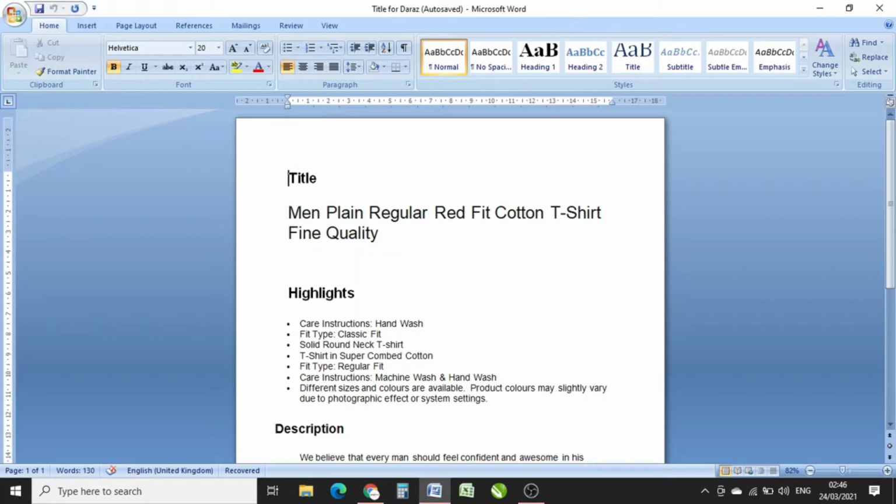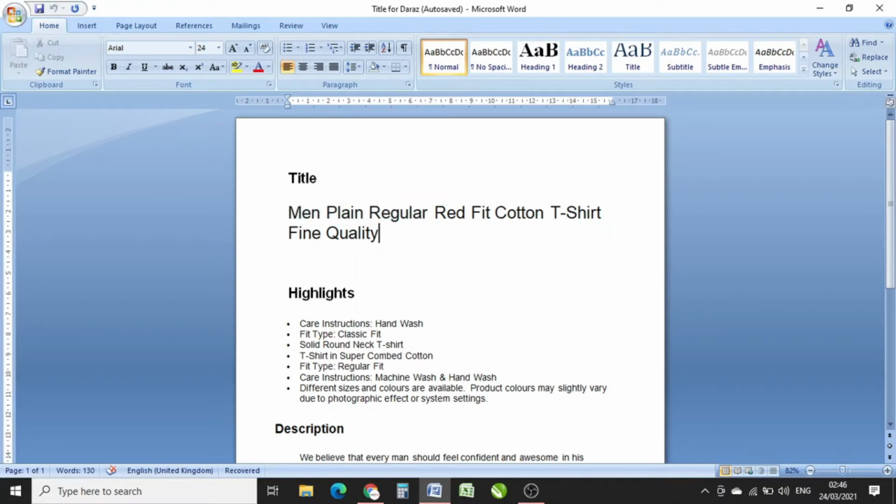So let's start now. First of all, we need a title of your product, highlights and description. Let me walk you through all of that. Title is a keyword which people look for the product on the website. So for example, we have a red t-shirt. So I have added a red t-shirt keyword in the product title with some more attributes of that product in the title. So it will stand out among all other competitive products.